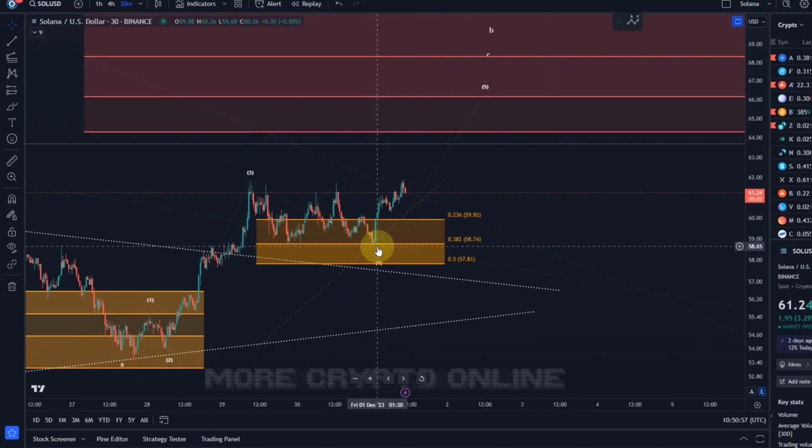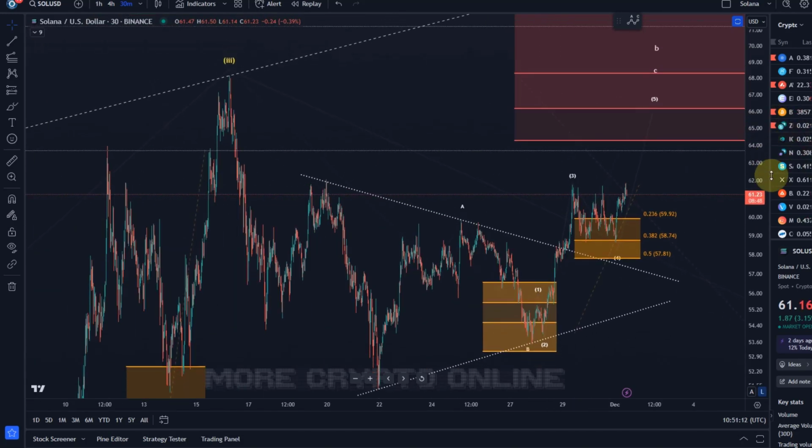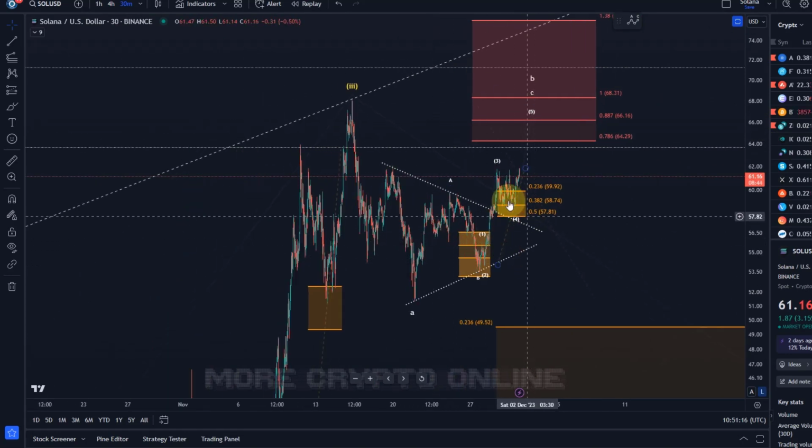So I would say we can reach these extension levels as long as yesterday's swing low is holding. And it's here at around $58.60. I think that move is not significant enough, because we haven't even had a sustained break above the previous highs. When we get a little bit of movement, then we can probably use the 50% retracement level as micro support. But for now, it's just doing what it's supposed to be doing. It would be great to maybe get closer to or even enter that red resistance zone. I think that's what I'm primarily looking for, at least a more healthy wave 5.